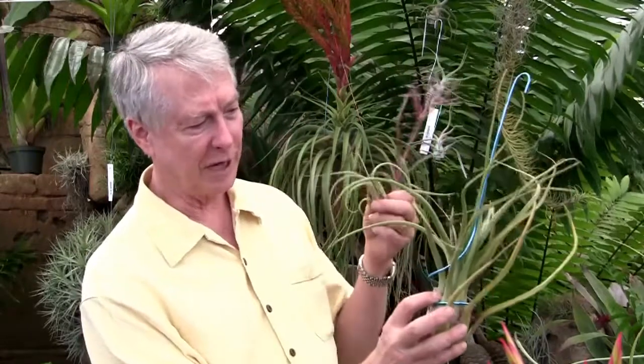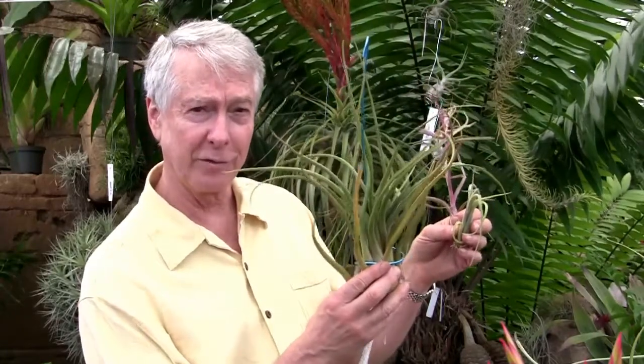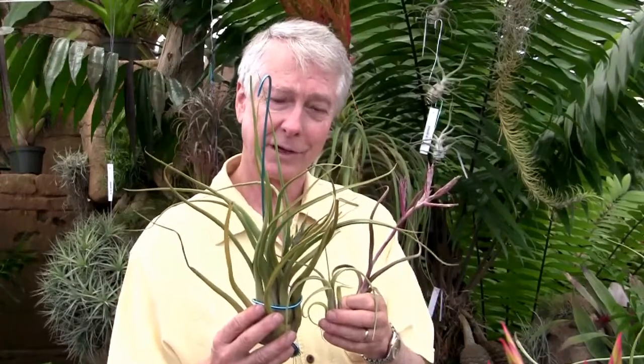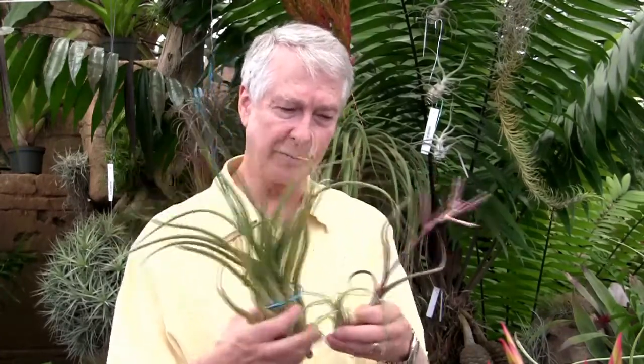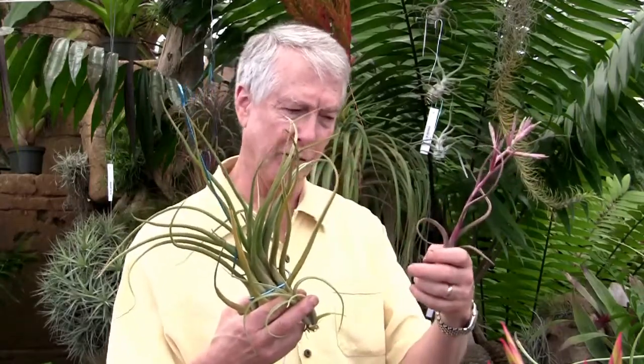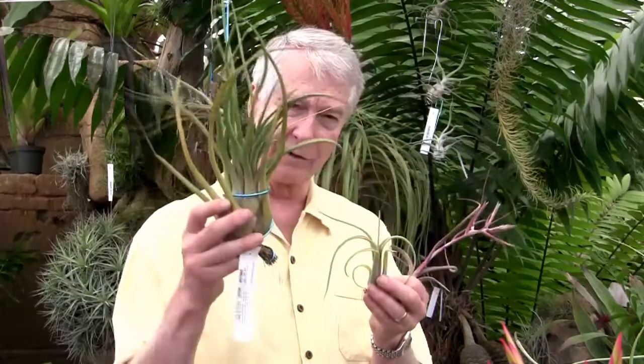Wow. And this is a past bloom plant with some seed pods on it, but another really nice shape for a Tillandsia hybrid. And again, this shows us this thing of hybrid vigor, where the offspring is much larger than either parent. This is about average for a Pseudo-Baileyi, maybe a little smaller. The Intermedia would be 3 or 4 times this big. That's right. But the instant gratification is pretty amazing.